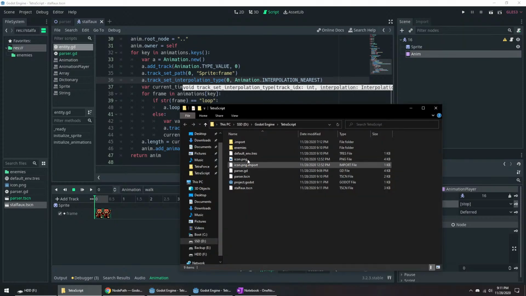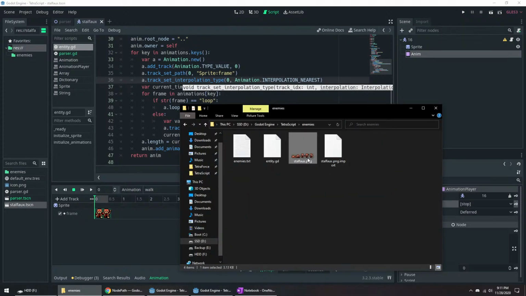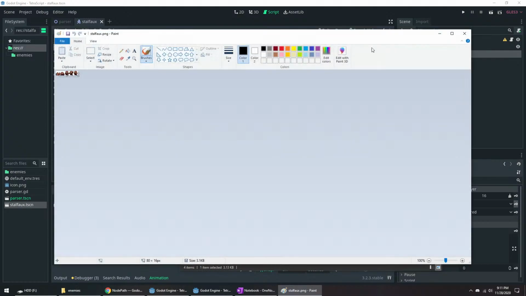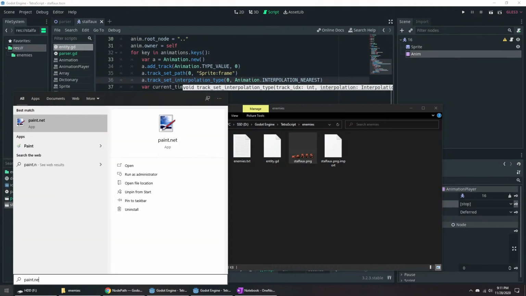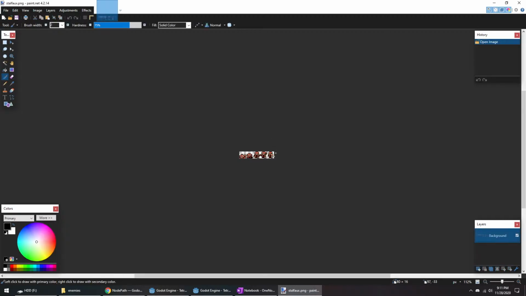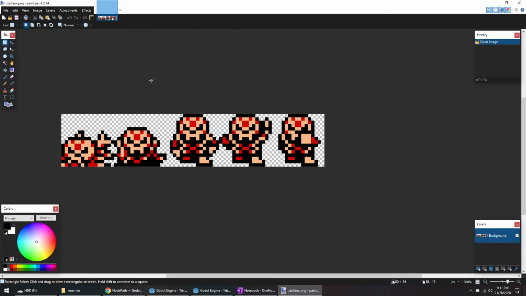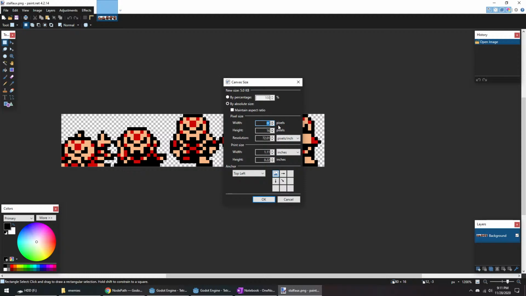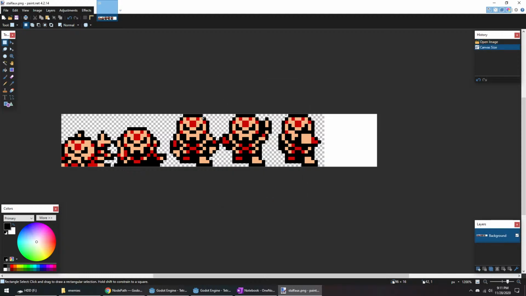Okay, I'm going to do this right now. I'm going to make this sprite sheet include the flip H, because I don't want to add new features right now.